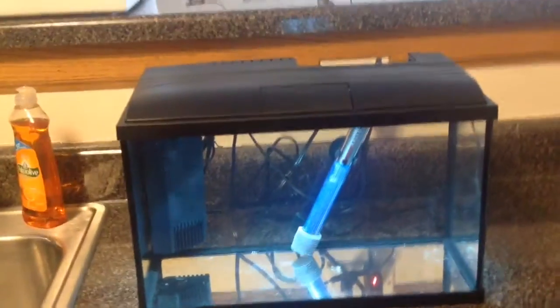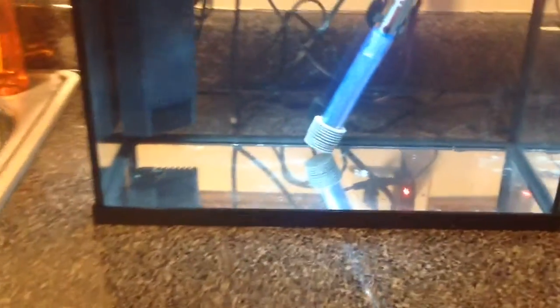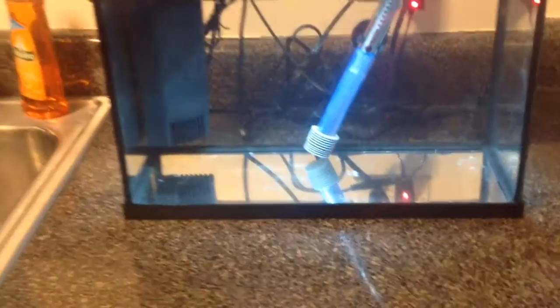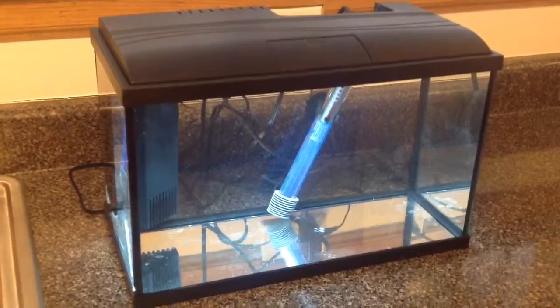Like I said, I use this as a hospital tank. And of course, like I said, you want it bare bottom because you don't want to introduce anything. You just want to see the fish, see how they're behaving, and get them medicated and cure any disease that they might have. So yeah, this is the tank, folks.